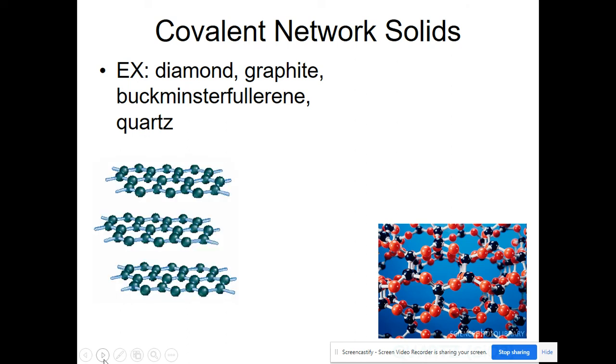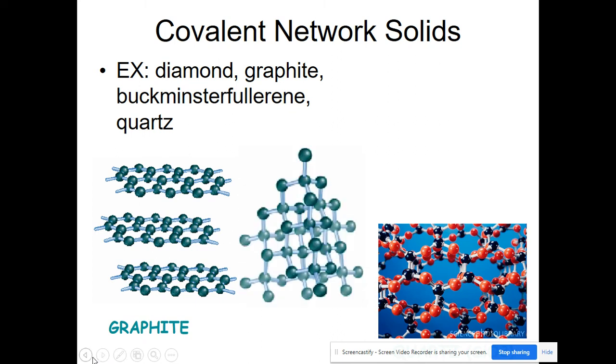So this is graphite. The reason why you can write with pencil lead, which is actually graphite, is because these are actually giant molecules, but they're in the form of sheets. So as you write, a sheet of graphite comes off your pencil, and that forms the writing you have. Here we have a diamond. All the carbon atoms in the diamond are bonded together. That's why it's so strong.